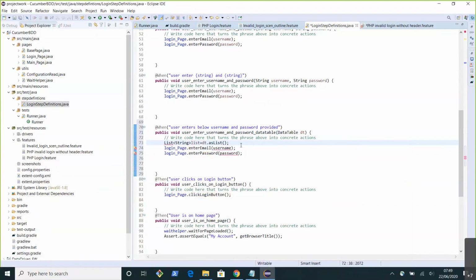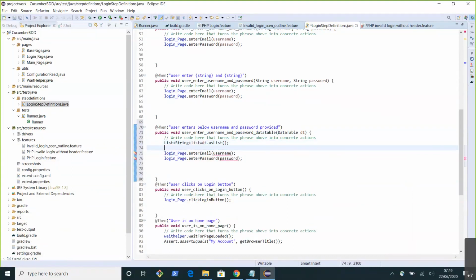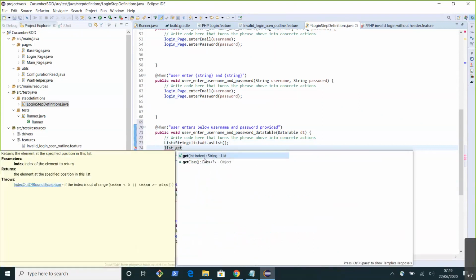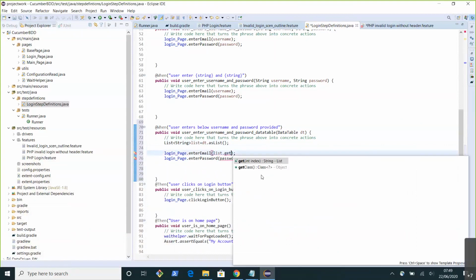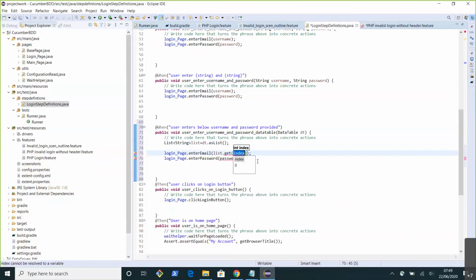By using this list, we can use list.get. If you say get of 0, it is going to get the first column value, and if you say get of 1, it is going to get the second column value. Since I need to enter the username here, I can say get of 0, and since I need the second column here, I'll say get of 1.